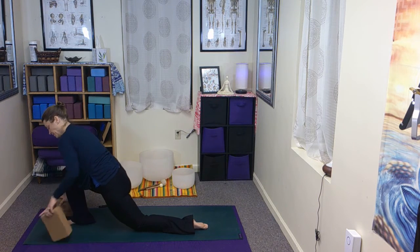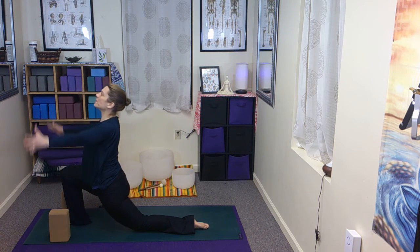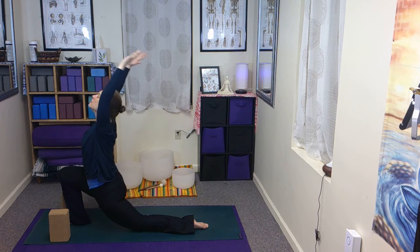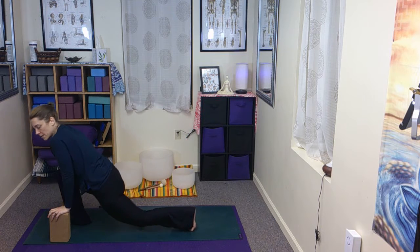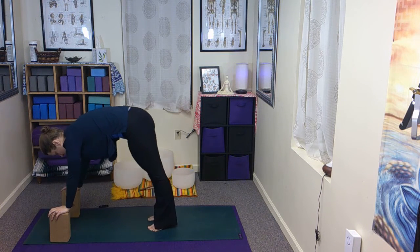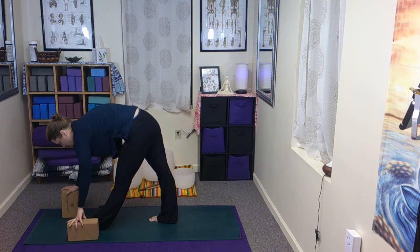Taking it further by lifting up. And then lift up those arms. And nice and slow, lift up, adjust, and switch legs for your intense side stretch.